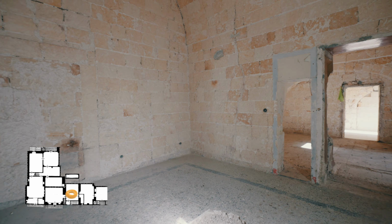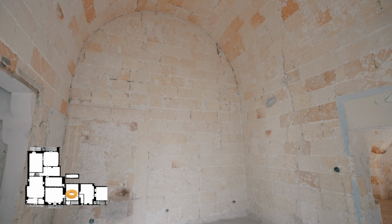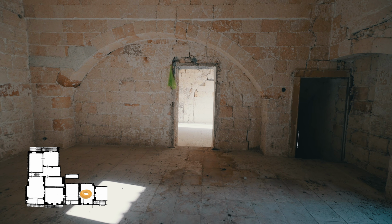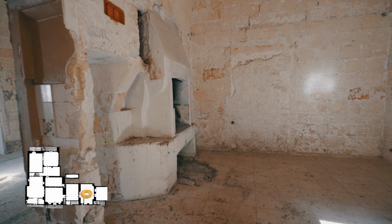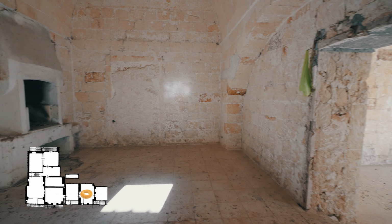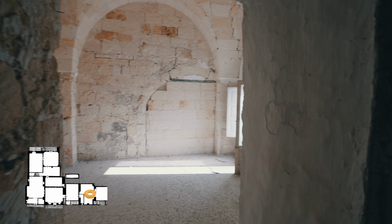Really massive spaces here. You can see that there's a door going into the other apartments on this area as well. And then another beautiful room with beautiful low arches there on that back wall, along with a stove fireplace here in the middle, in that middle wall, along with the stairs going down to the front entryway, which I mentioned before. So that leads us out onto the street on this side of the building.